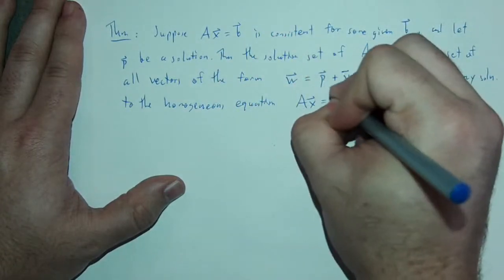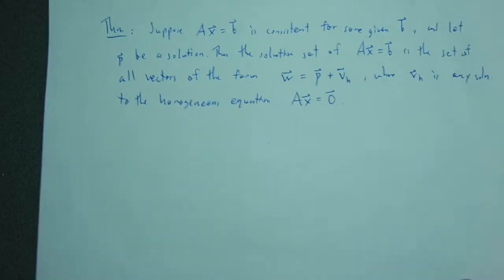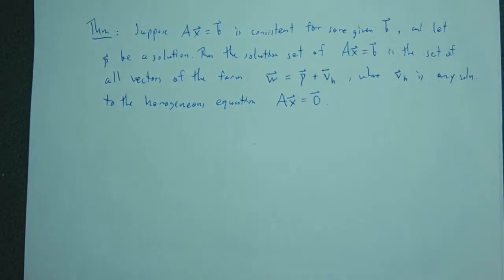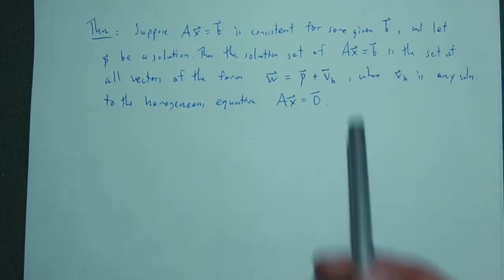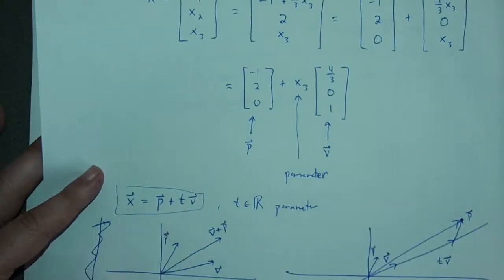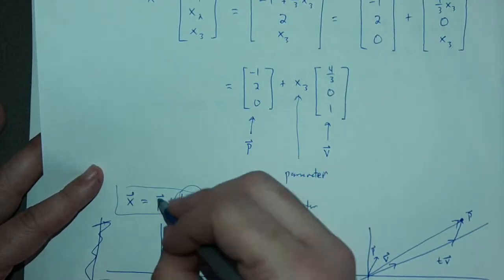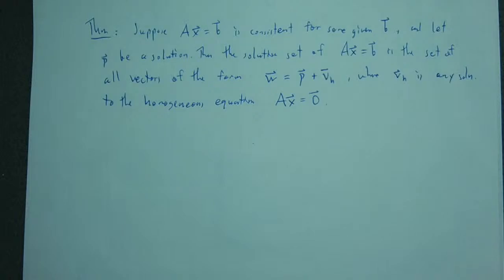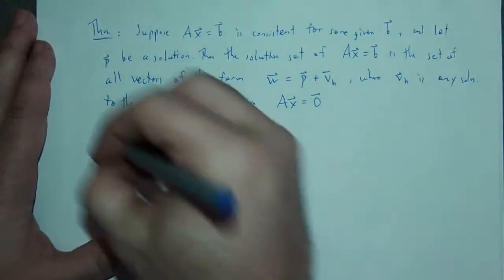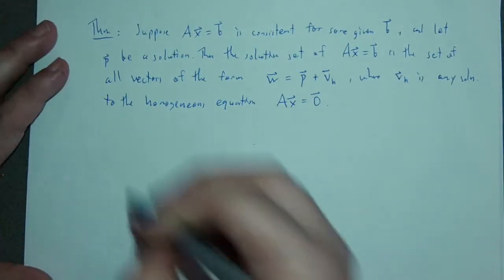Those of you that have had differential equations already will probably immediately recognize what is going on here. If you haven't, then now you will know when you see it in differential equations. There's a reason why I used p before. The p is the particular solution and the v is the homogeneous part. So tv is the homogeneous part, p is the particular solution. I'm not going to prove the whole thing, I'm just going to prove one direction.